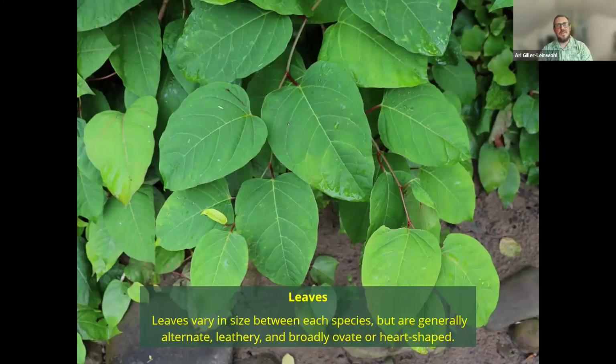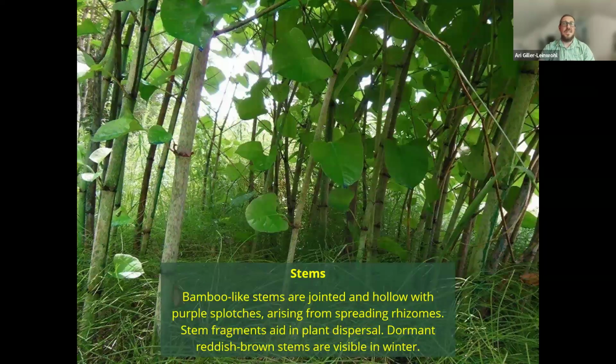These heart-shaped, triangular leaves and red stems when they're new growth, and then more established stems here, is what I use for ID. Yes, there are purple splotches also. When these canes are dormant, they can be cut and moved around. It's the live root fragments that we're the most worried about in terms of spreading, but certainly don't compost any of that material. I think it's a good practice just to solarize in general, to keep it in bags in the sun for multiple weeks.